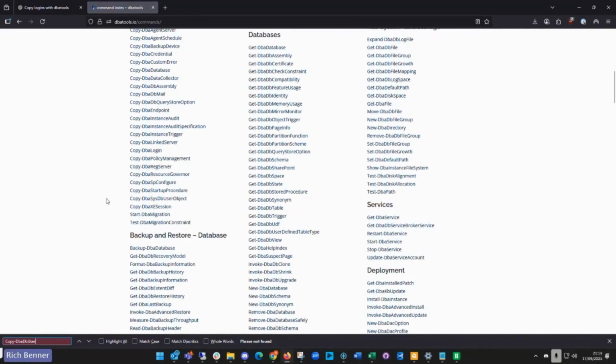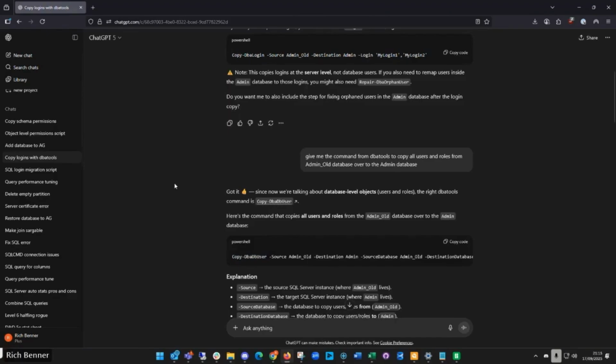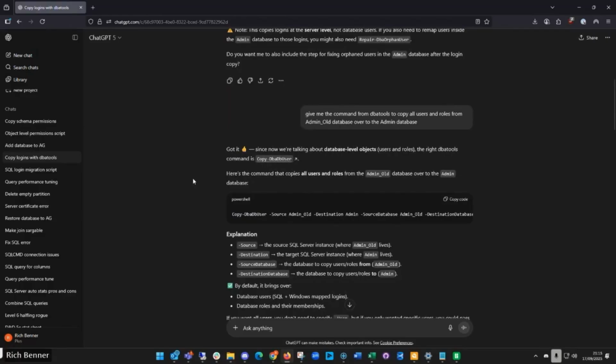And that's a great example of what they call hallucination, right? With AIs, they will make things up. Like it knows that it has the Copy-DbaLogin. It knows what logins and users are, and it's like, oh, there must be a Copy-DbaUser, right? And there's not. Exactly. So sometimes it will be wrong. Sometimes it'll be completely wrong. So this is again why I always come back to this is a force multiplier, right? In terms of generating that for you, you're still going to have to validate that it's correct. Exactly.